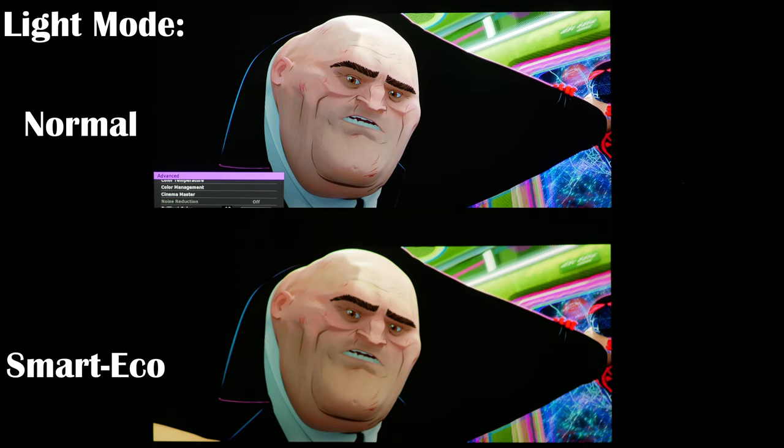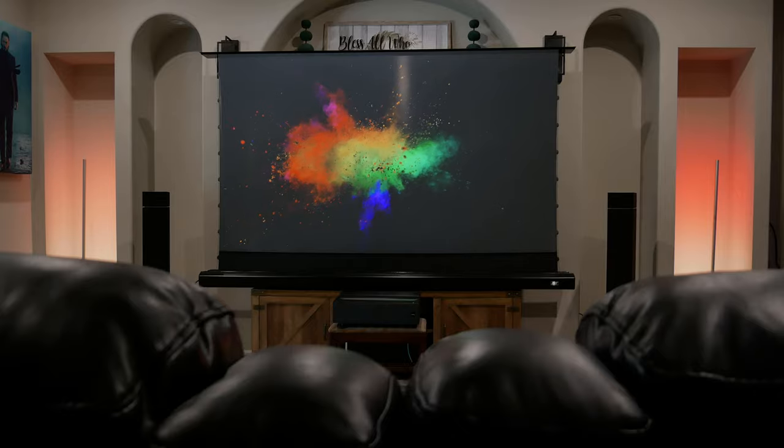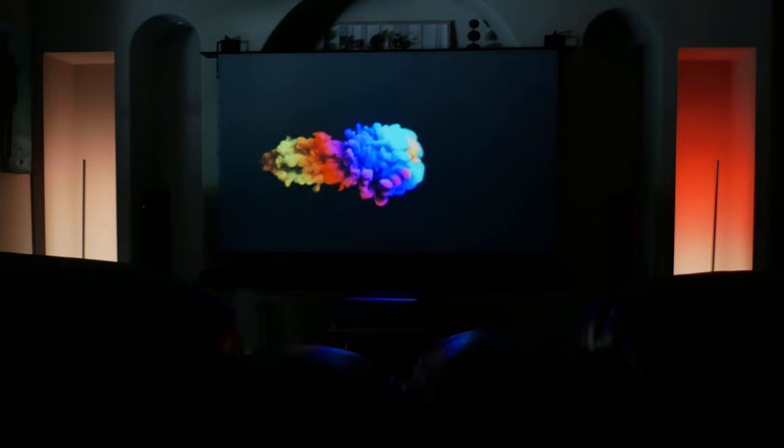With how bright it is and the contrast that it has, it does a pretty good job at giving you the perception of being pretty dark, but it is still on the gray side of black. There are several settings you can adjust on this projector. Everyone's situation is going to be different — your screen, your light setting — so just know that this projector is very versatile. Overall, I had a great experience with it. The HDR was very bright, colors popped, and black levels were decent but on the gray side of black.